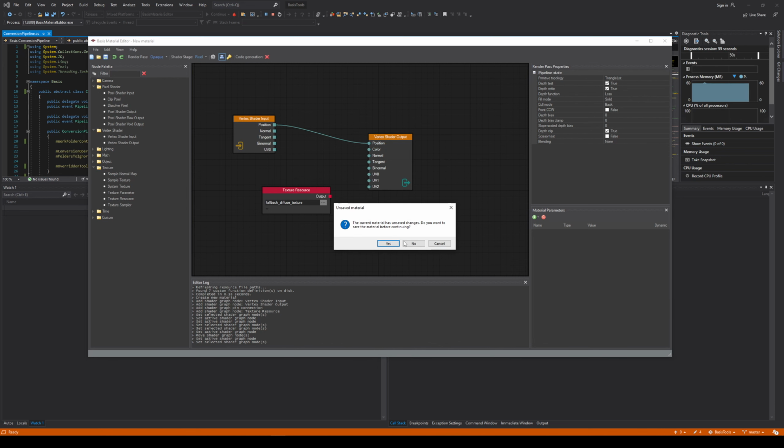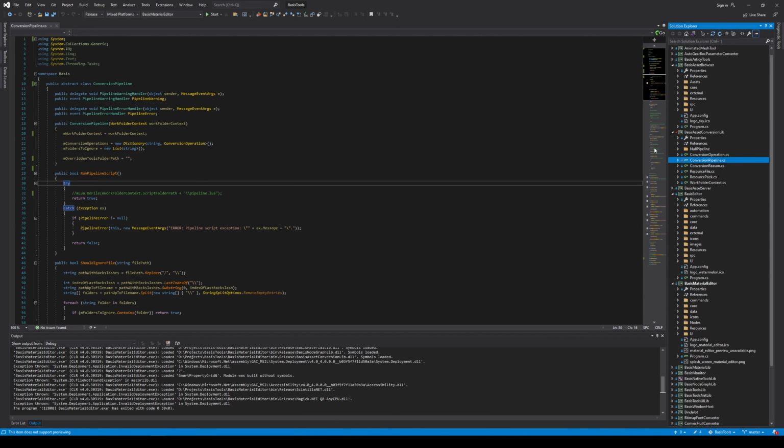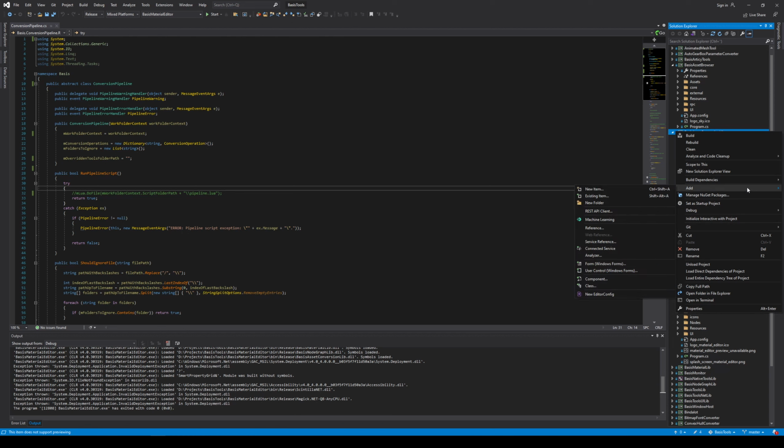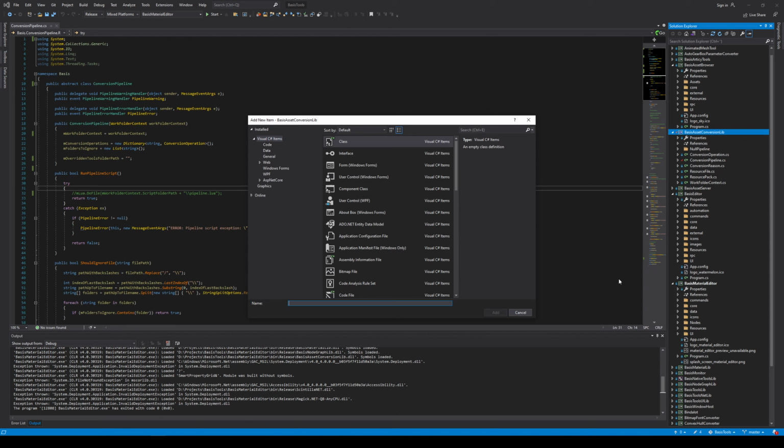And this is an easier application just to test this out as we're developing it. So let's get cracking, shall we? So we have the conversion pipeline here. We need a new class to actually wrap our whole script runner in, or whatever we call it. I'm not going to call it a virtual machine because it's not that complex. So let's just call this pipeline script runner.